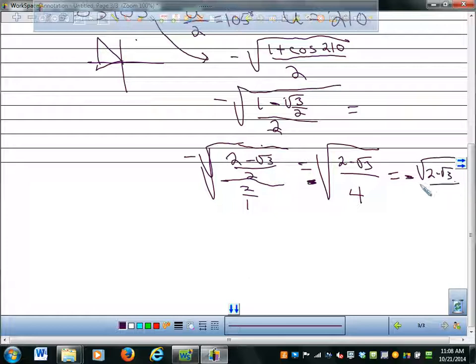And you could take that square root of 4 completely out of the square root symbol and write it like that. And that's your best answer in simplified form. Negative square root of 2 minus root of 3, the whole thing over 2. Which is kind of weird because you have a square root inside a square root. But that's the simplified answer.